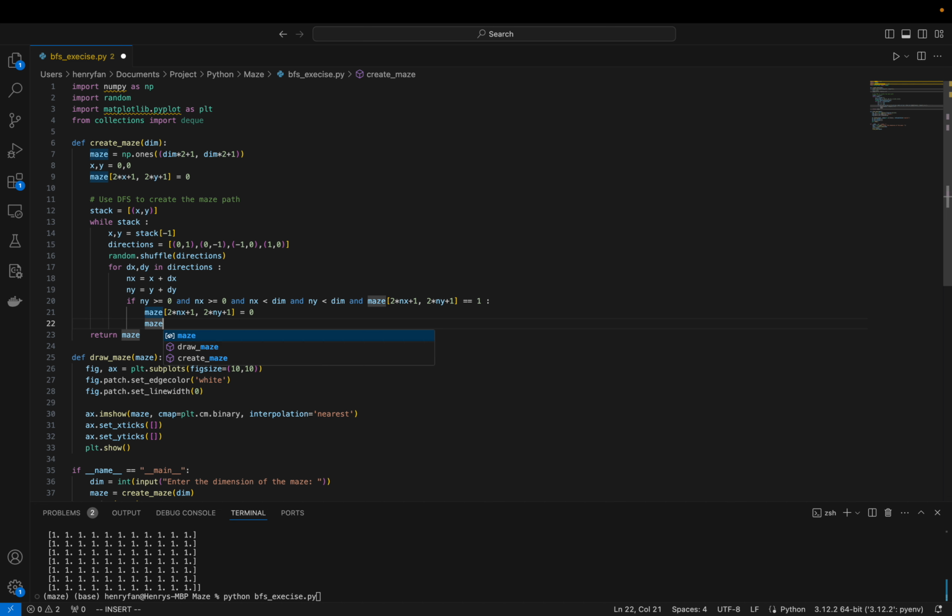Also, we need to dig a wall between the next node and the previous node. The previous node would be this, and so the wall connected to it would be this plus dx or dy.